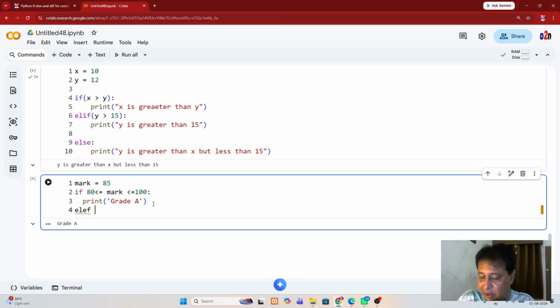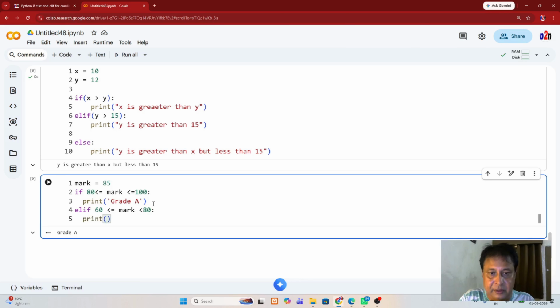Elif 60 less than or equal to mark. Now less than, because the issue here is 80 belongs to grade A, so we can't expect 80 to be here. It must be less than 80.